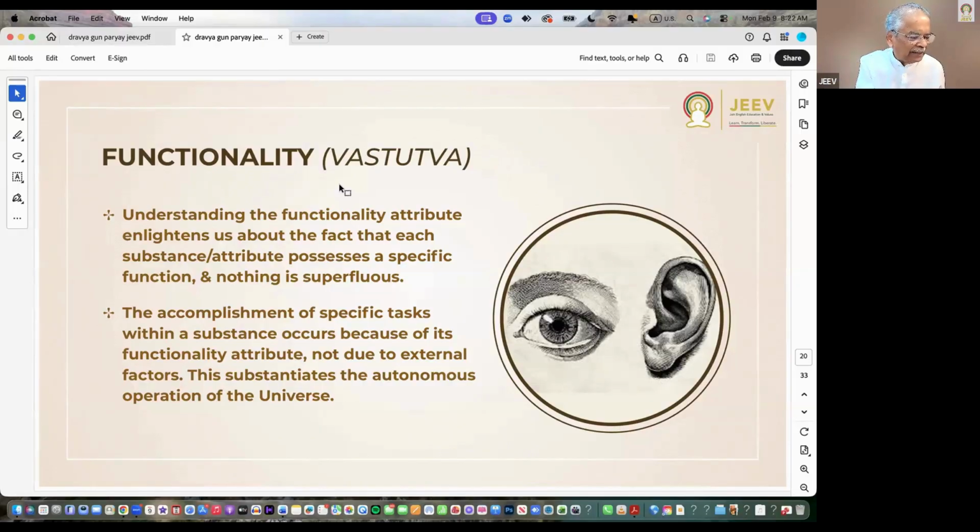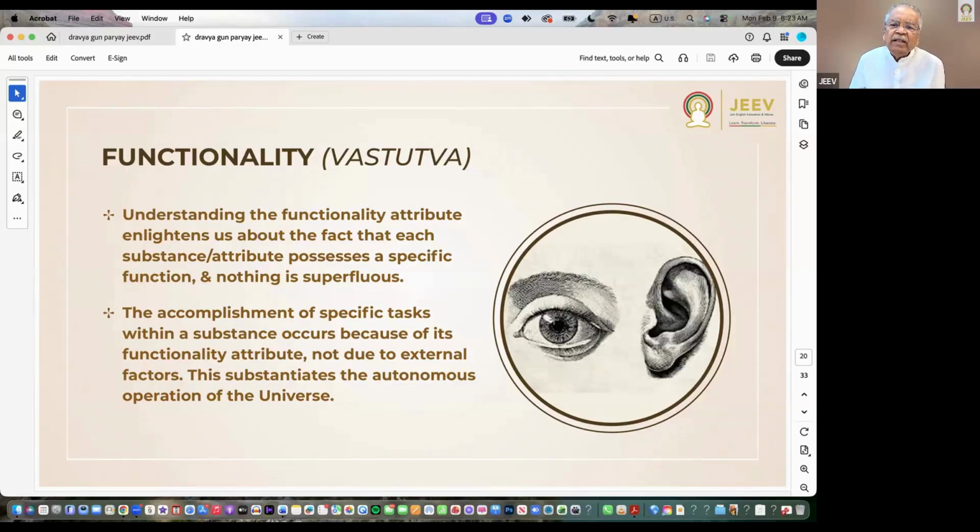So these are the things that we get by knowing the Vastutva Gun. It makes everybody do their own job. I'm trying to look at what the benefits are. Just like the way we saw in the eternal existence attribute, here also knowing the functionality attribute Vastutva Gun tells me how the soul is doing the knowing activity and faith activity and conduct activity and bliss activity, etc. So now I know that over here the picture is very good, that the eyes are doing the job of seeing only. This is a rough example.